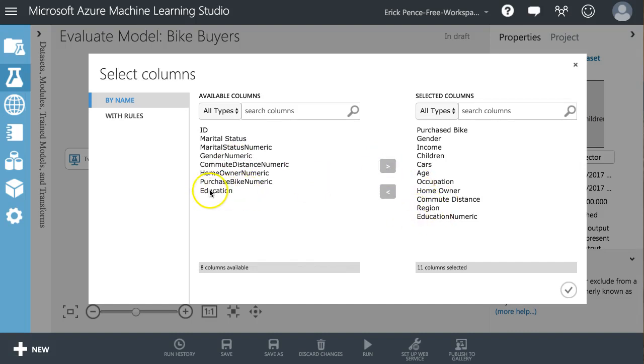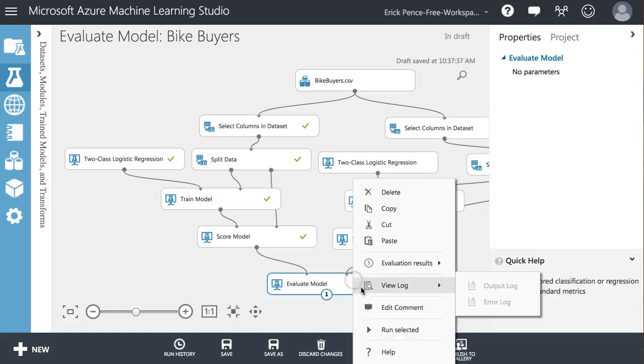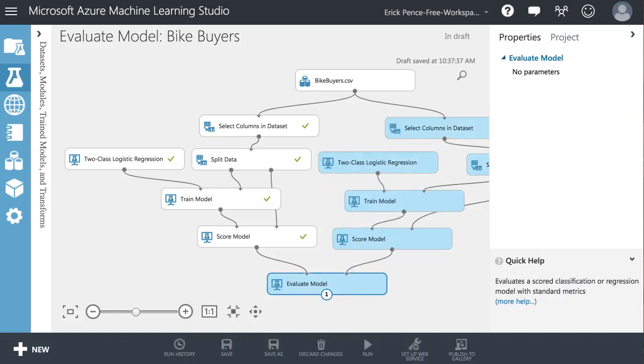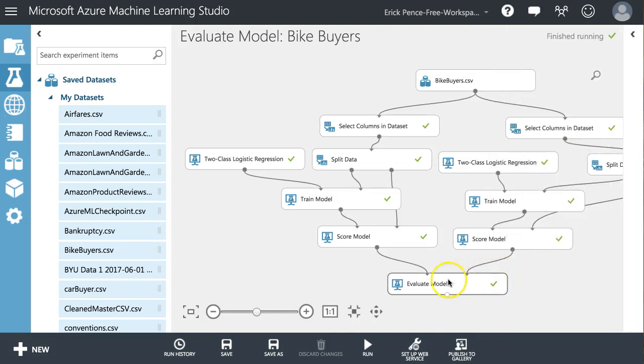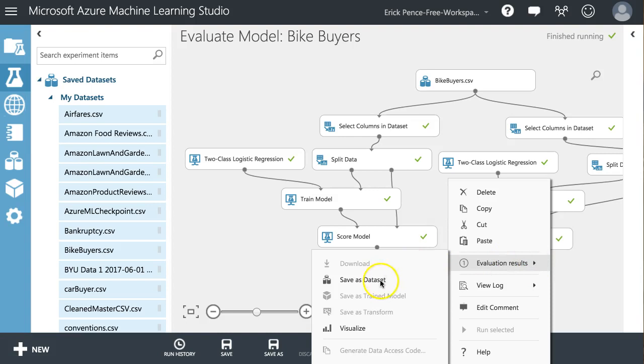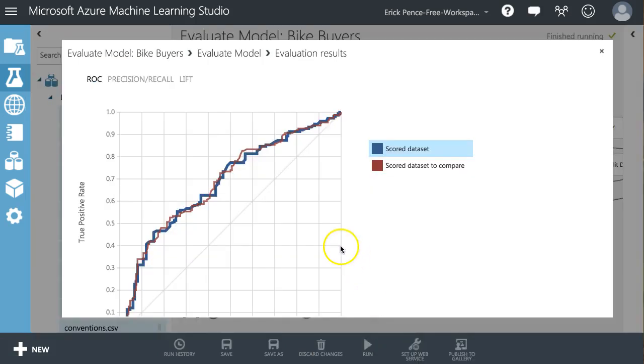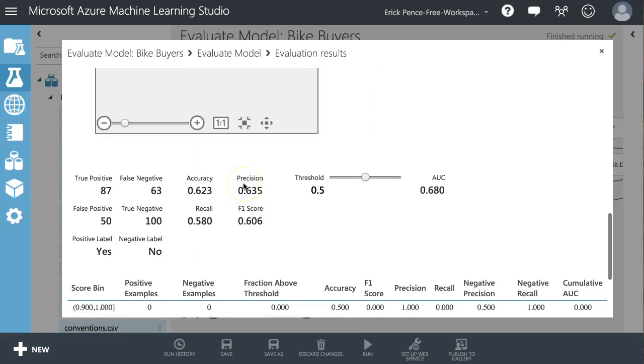So I'm going to remove the categorical version of education where it's simply text that says like, bachelor's, high school, graduate, and so forth, and instead use the rank ordered number version of education. And let's see what our difference is now. Run selected, and I'll pause while that finishes. Okay, that's all done. Let's take a look. There we go. Visualize. All right, so very similar. You can see it sort of crosses back and forth, but let's see what the overall difference is.